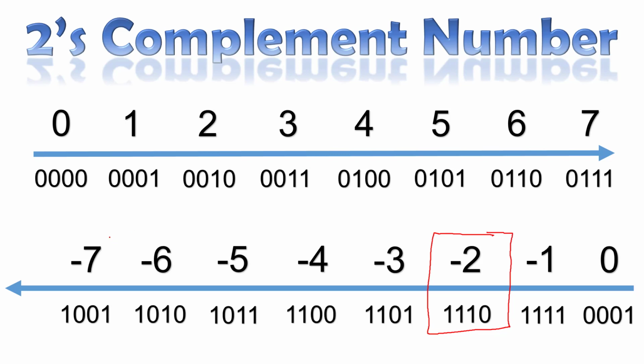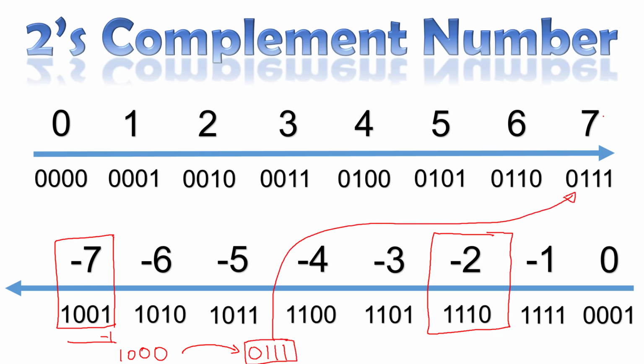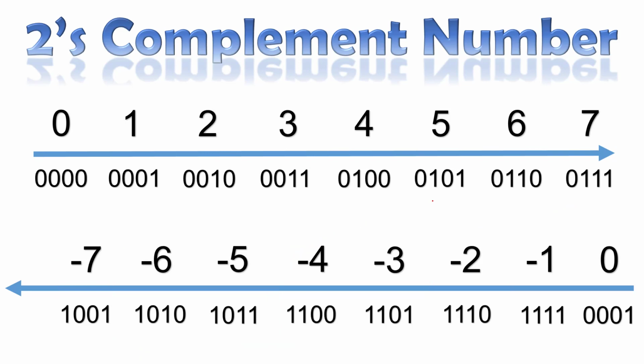You can try another example, for example, negative 7. All you have to do is first minus 1 to get 1000. After subtracting 1, inversing this 1000, you will get 0111. And you notice that 0111 is equals to a positive number 7. And that's how we get 1001 representing negative 7 in the two's complement system. Likewise, all positive numbers in the two's complement starts with zeros, and all negative numbers in the two's complements all starts with ones. Now again, there's one binary word that's missing from here.